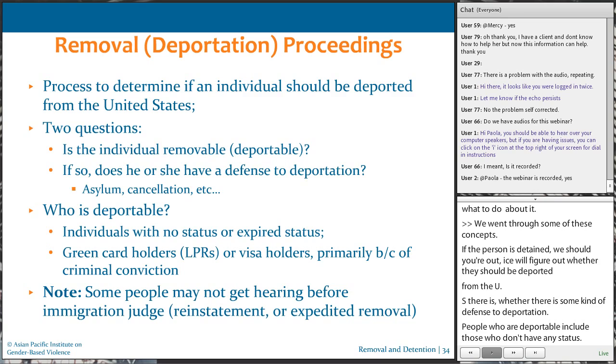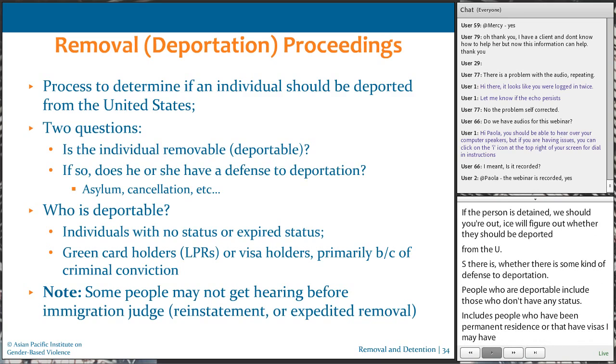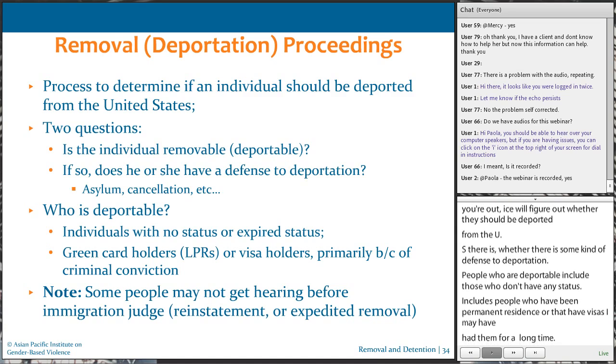I do want to flag for you that some people don't even get removal or deportation proceedings. They never get a chance to present a case before an immigration judge. These involve folks who are put into expedited removal, and generally that's somebody who can't show that they've been in the U.S. for 2 years or longer. Generally that was within the border confines, but the new immigration executive orders say that expedited removal can apply to folks even in the interior. They're starting to talk about engaging in expedited removal of people in the interior of the United States as well as along the borders.